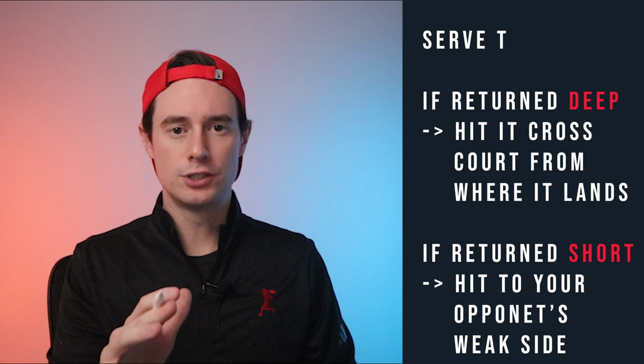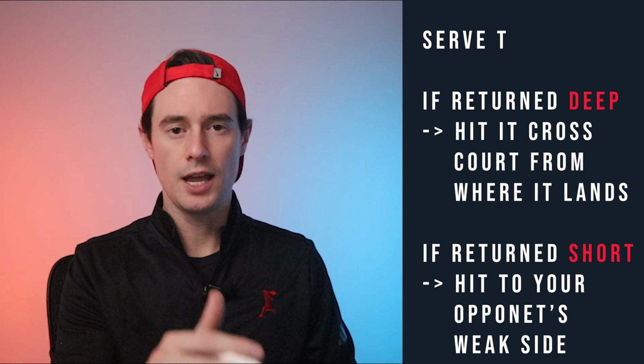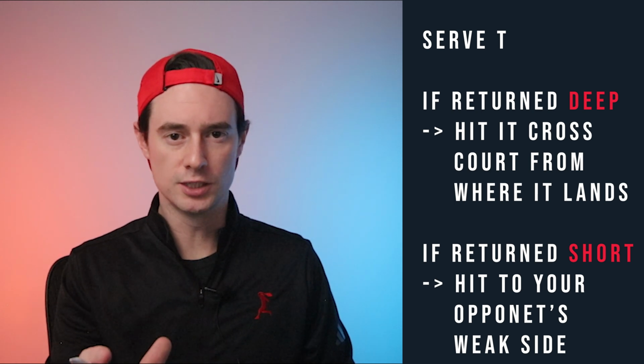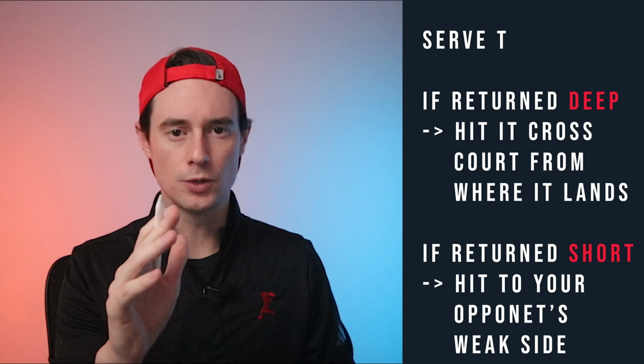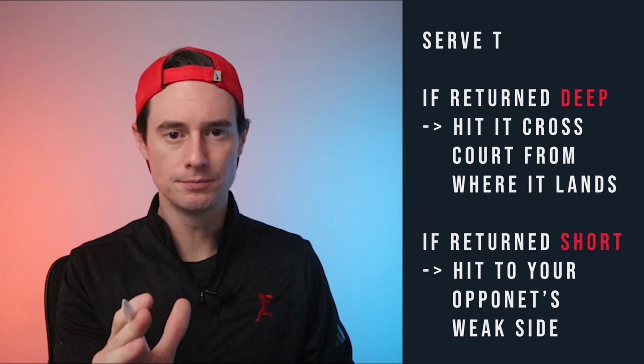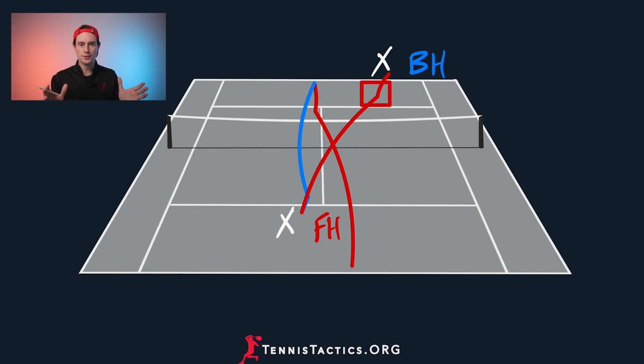Practice this combination of shots on repeat. Serve tee, and if the return comes back deep, hit the first ball cross court. But if the return comes back short, use your forehand to attack your opponent's weaker side. Try aiming for a large square just behind the service line. If you see signals of a weaker shot coming from your opponent's first ball, move into the net quick for a volley finish.